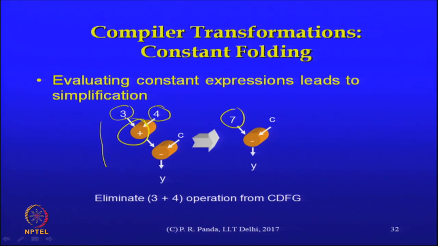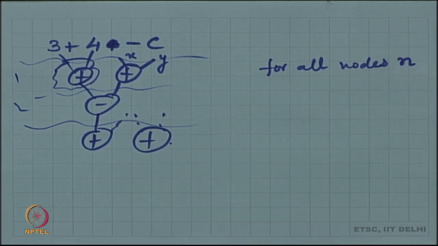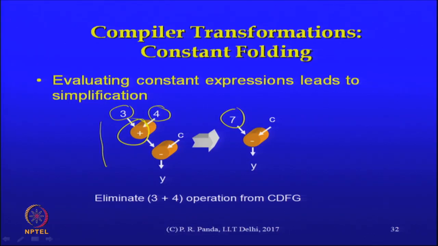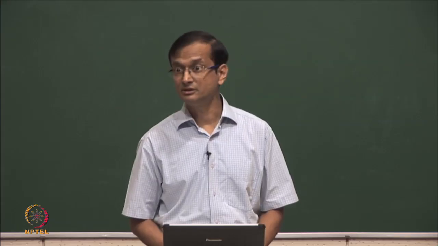The order is a little tricky, but let us say I just pick them in some order. I have for all nodes n, what should I do? So, I am let us say either here or one of these nodes. What should I do for each of the nodes? It can be a very simple strategy, right. So, for each of the nodes I should look for incoming edges. Look at all the incoming edges and check if all of them are constant.